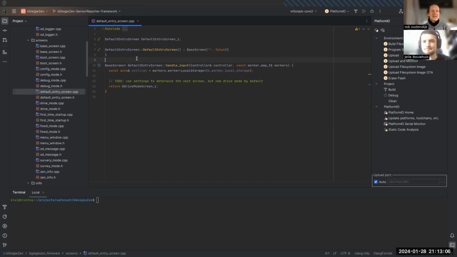Maybe we should make it switchable. I think the user can select whether the last mode is saved or, let's say, the default mode. That would be ideal, because the way I set up here, if it's in fixed mode, every time I switch it on, it first goes to drive mode, then I have to switch to fixed mode, and then I have to go to the special mode.